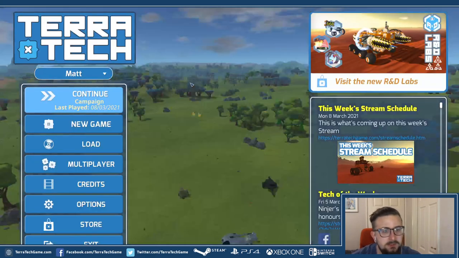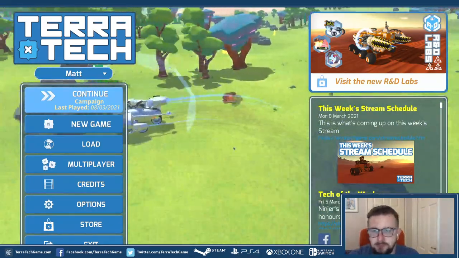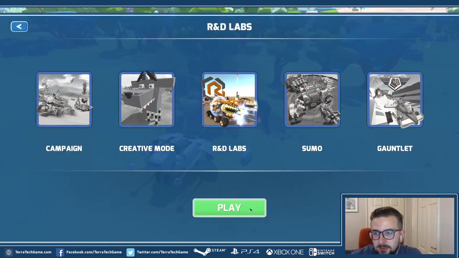Acebar is in chat as well. Those that do unofficial mod support or modding will recognize Acebar. They're answering there. They're curtailing some questions. They're doing very well. Now I can load into... I'm just going to go into R&D Labs.